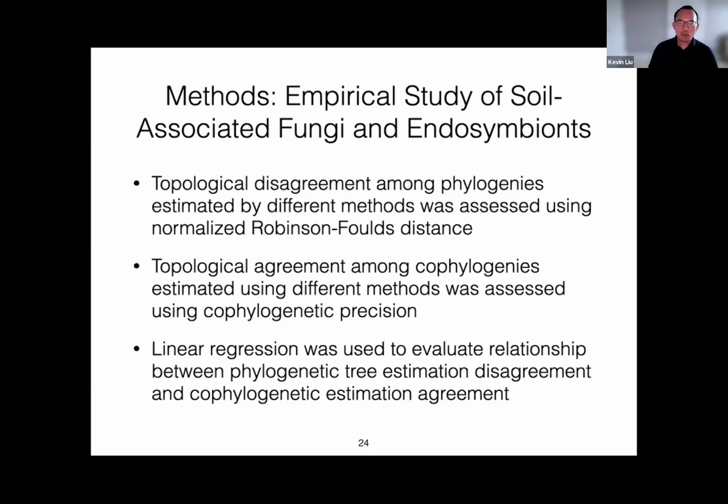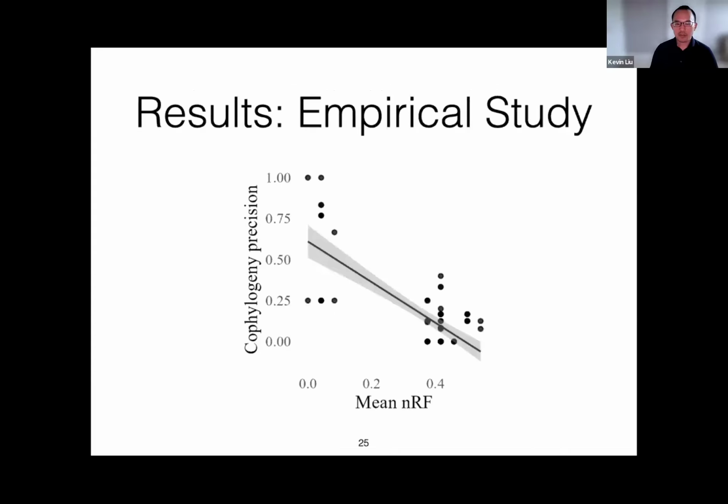And so once you do that, then you can compare all of the different estimates, trees and co-phylogenies, using the same approaches that we utilized in the simulation experiments. And the results are reported similarly as well. Here are the results presented in a similar fashion, so for example, the horizontal axis here has the same layout as in the previous figures that I just showed you, and the vertical axis is the same as well.